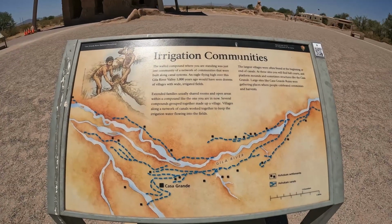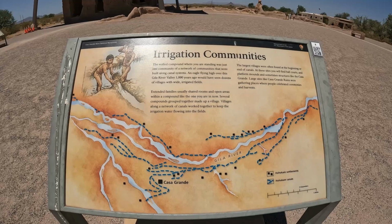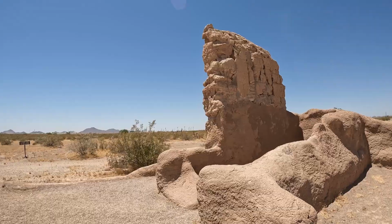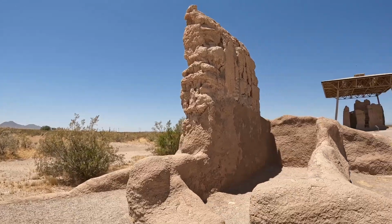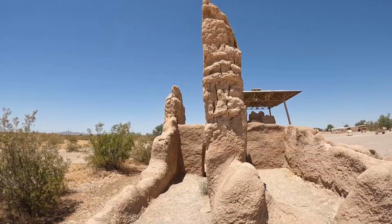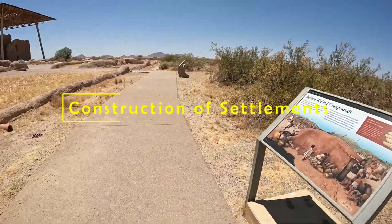The crops grown by ancestral Sonoran Desert people eventually grew to include not only corn, but several varieties of bean and squash, as well as cotton and tobacco. In addition to these crops, the Hohokam culture continued to make use of the many native plants and animals of the desert. Desert dwellings changed over time.